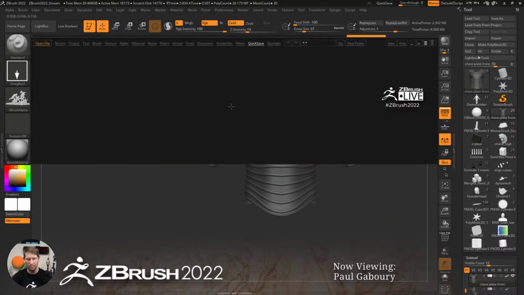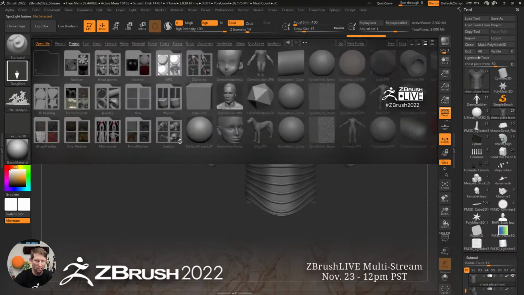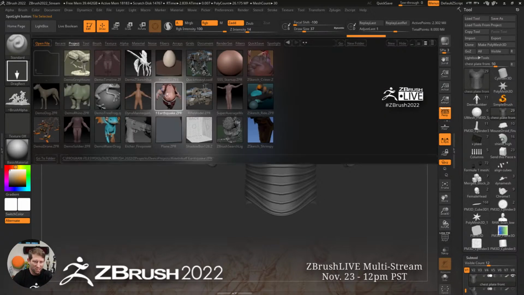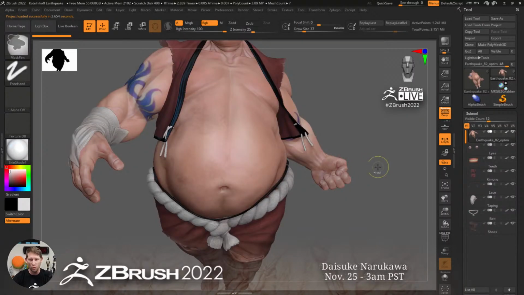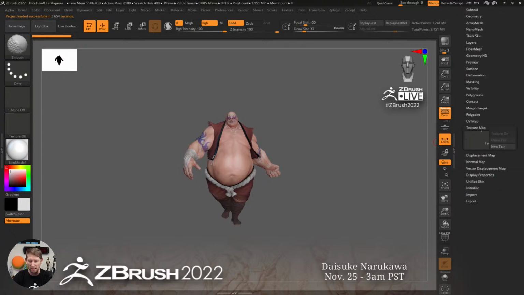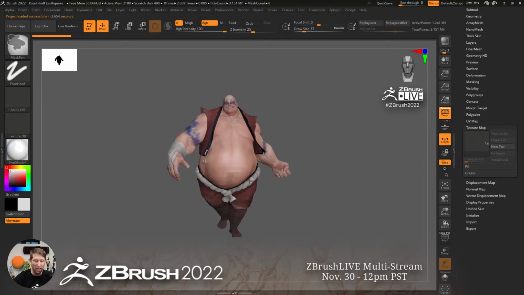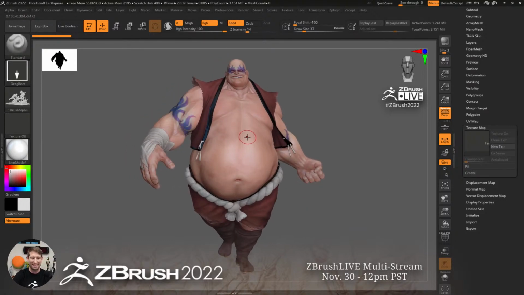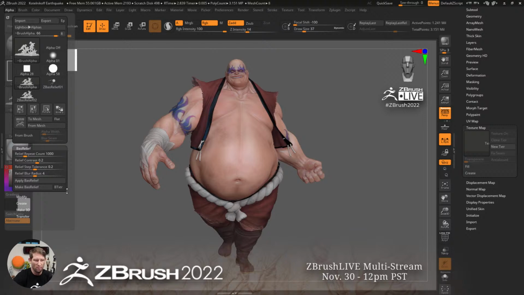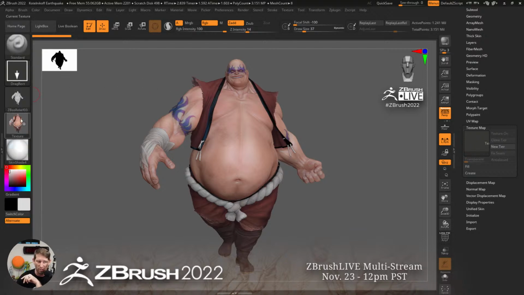Not only that, let's load something else. Just because he's seen almost every stream we do, let's load Mr. Earthquake. Mr. Earthquake has poly paint, but he can also have a texture, because he's got UVs, so you can even pick up your color information. If I come over here into the alpha, there's an option right here that says B texture. This grabs the bas relief texture as well. So if I make the bas relief now, I'm not only going to get an alpha, I'm getting a texture.